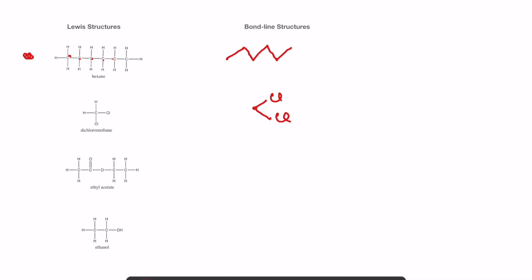And we'll help you out a bit and do the ethyl acetate, and then I'll let you do ethanol by yourself. Okay, so ethyl acetate has 2 carbons, and then an oxygen, and then 2 more carbons. So start with a dot for a carbon, another carbon, and then here we have an oxygen, so we draw that explicitly, and then 2 more carbons.